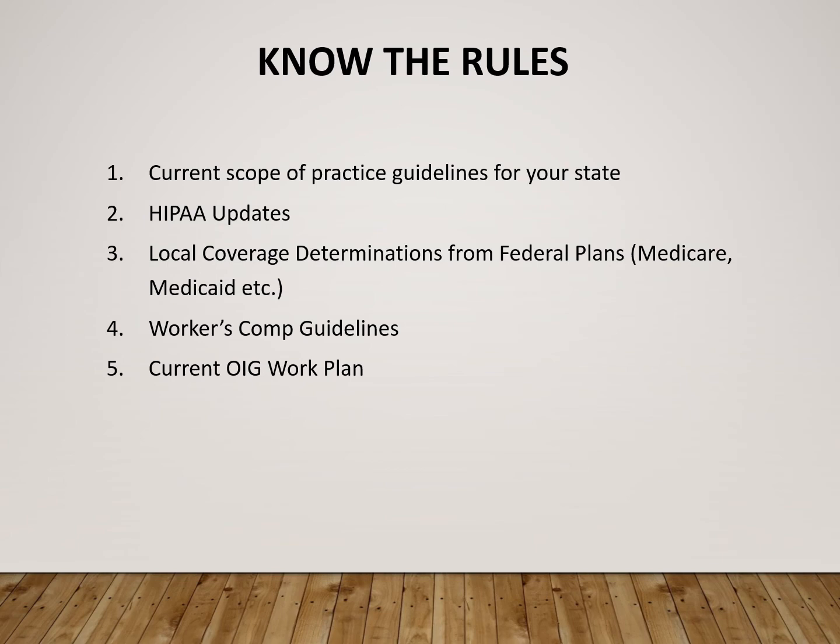Next, you want to know the rules. You want to keep a current copy of what the current scope of practice guidelines are for your state or for the licenses that you hold. Make sure that you're current on updates to the HIPAA law. Find out from your federal plan providers, Medicare, Medicaid, etc., what their local coverage determinations are for chiropractic and keep a copy of that in your guidelines.